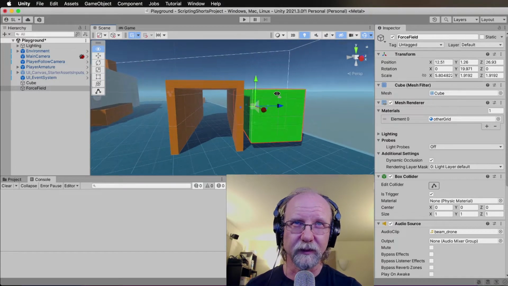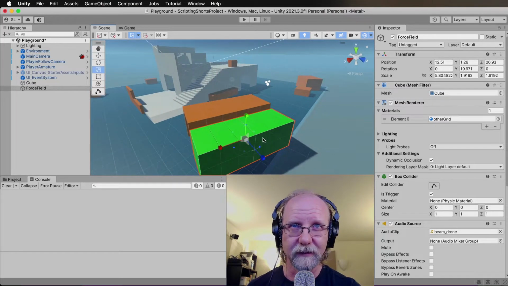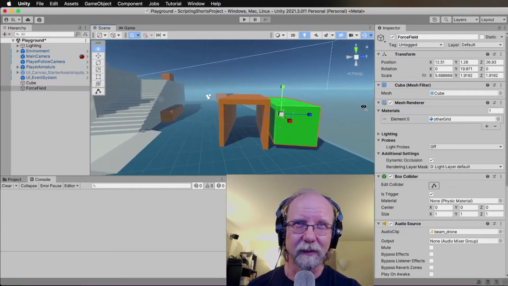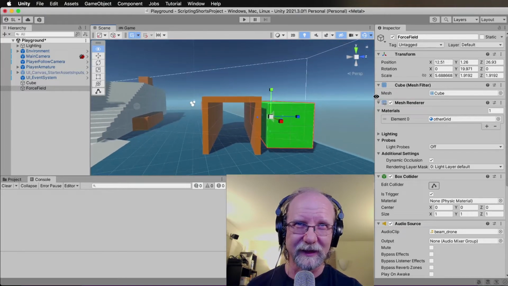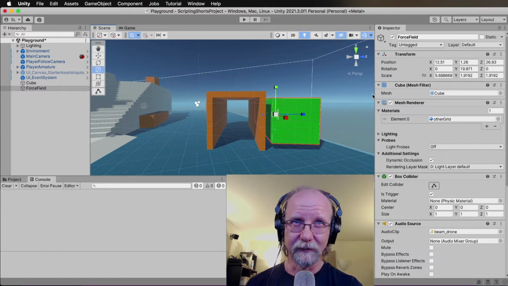And I've resized it using the scale key, that's actually done with the R key, so R for resize, I guess. I was able to make this cube bigger and taller to fit inside the tunnel. The tunnel's got a lot of separate objects that make it up, so it's not very easy to make a trigger directly out of the tunnel per se. So that's basically what we're going to do.